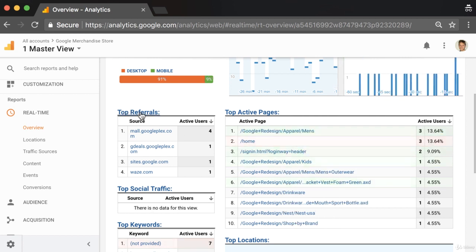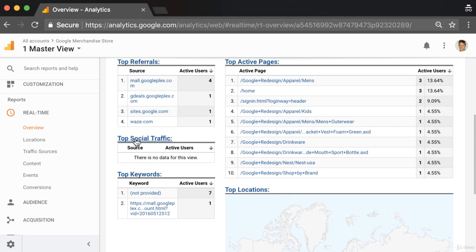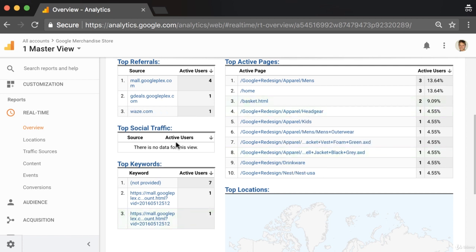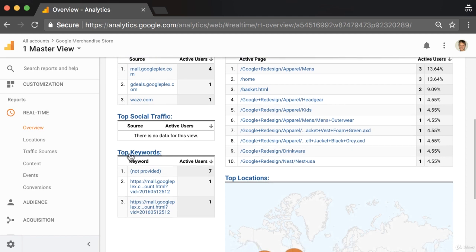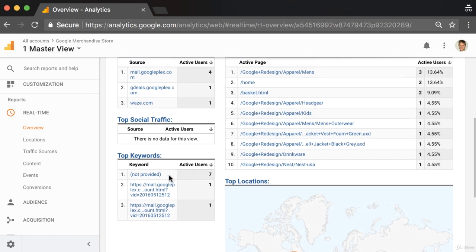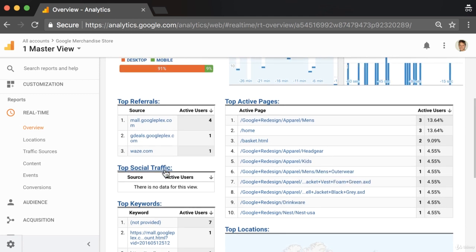We can also see some of the top websites that they've come from and any social traffic if they've come from those traffic sources like Facebook or LinkedIn or Twitter, Instagram, etc. We sometimes can see the top keywords that they've accessed our site on. So they may have typed in something to the Google search engine and come through that way. Often there isn't a lot of information coming through here, but it can be useful if it is provided.